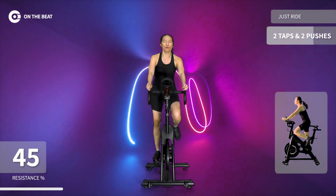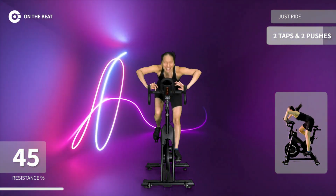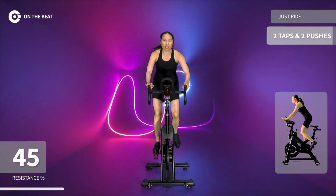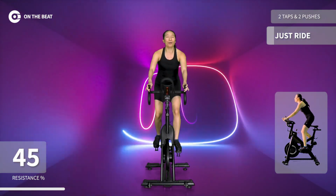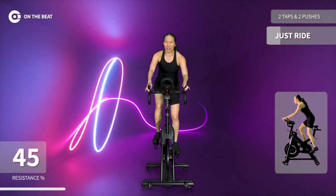Bigger power moves right here, right now. Hey. Yes. Power through this. Last one. Ride it out. Woo. Let's start again. I always love power moves. And I hope you do too.